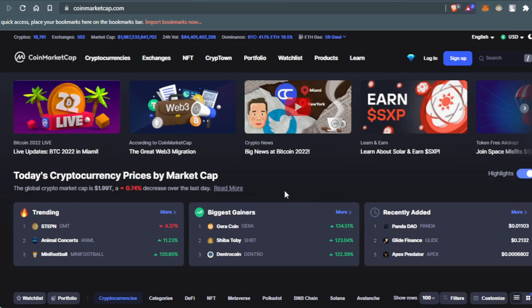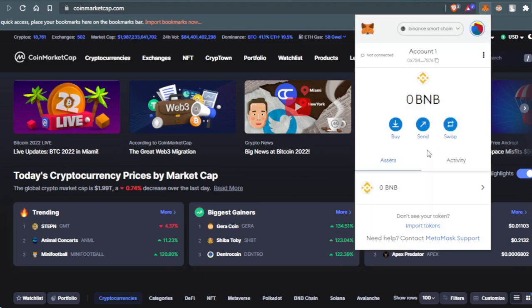Today I'm back with another tutorial on how to buy or swap the MATIC token. First of all, you're just going to need a digital wallet. In this video I'm using the MetaMask wallet. If you don't have one, it's simple to create one. You'll find down below on our channel how to create a MetaMask account. So let's say for example you already have your MetaMask account.